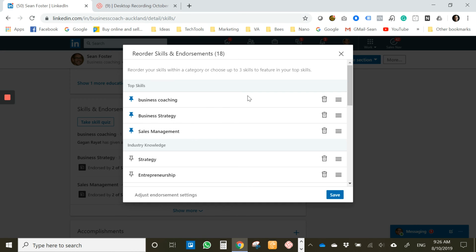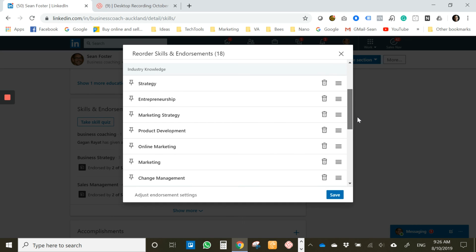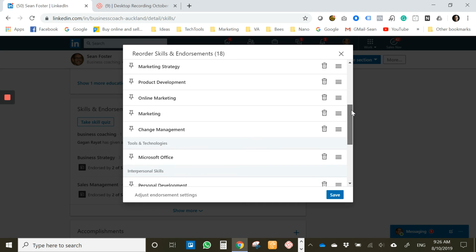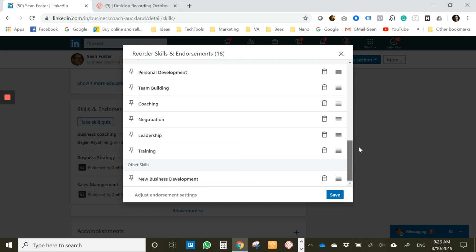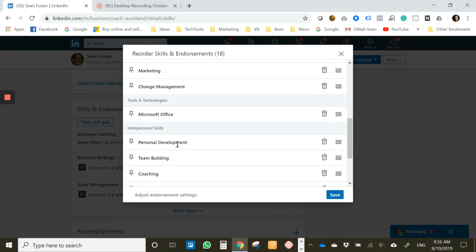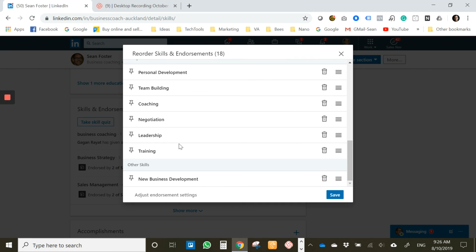If you need to change this, just go there and delete it. If you scroll further down, it says you've got industry knowledge in all these different areas over here. I've already gone through here and I had some strange ones which I've just deleted, but I'm happy with all the other ones here. So it's very easy to just make sure that you've got all the skills in here.